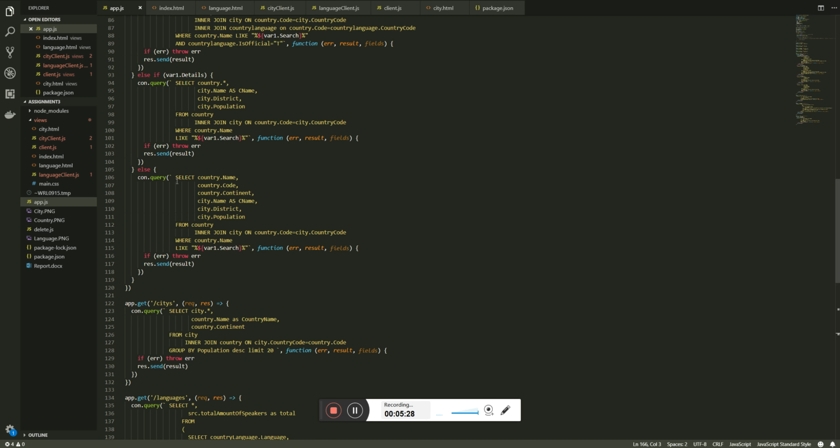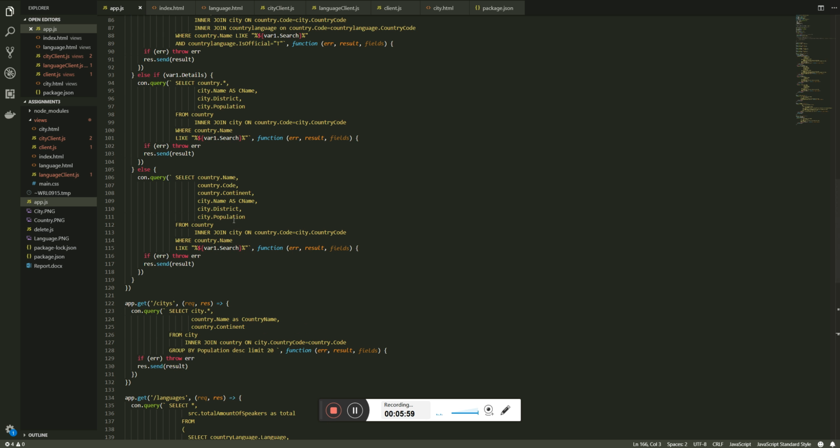query is here, which selects the country's name, the country's code, the country's continent, and also the city name, city district, and city population. And it does that by doing an inner join on city, using my foreign key, which is code on country and country code on the city. And then I'm using the where country name like the search word to get the actual result.